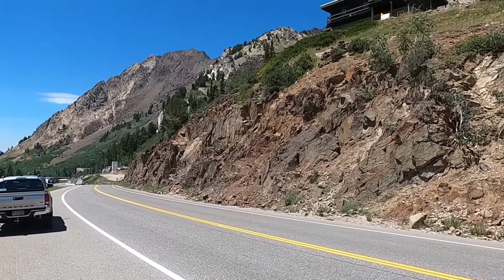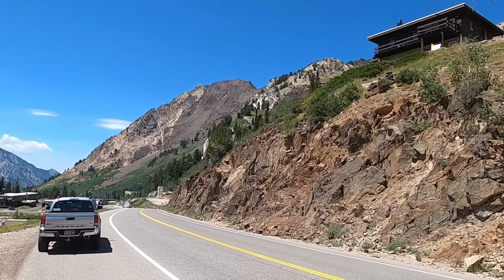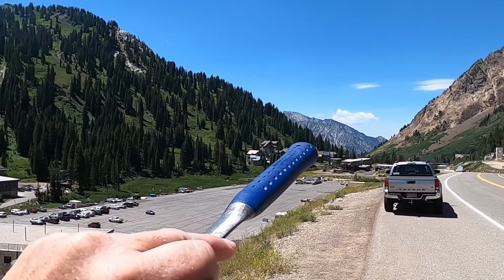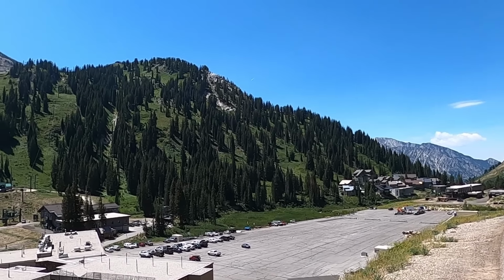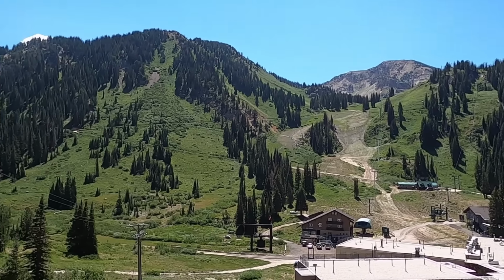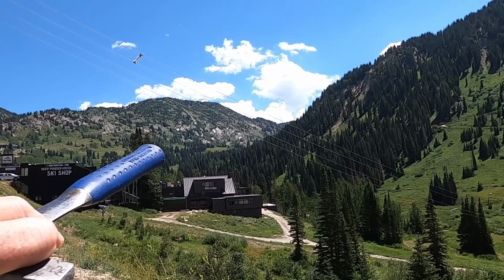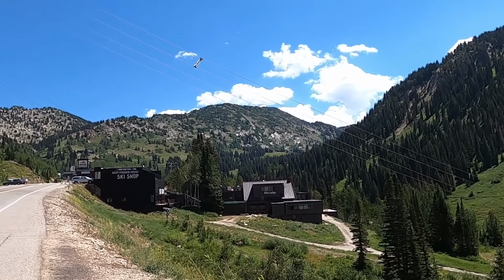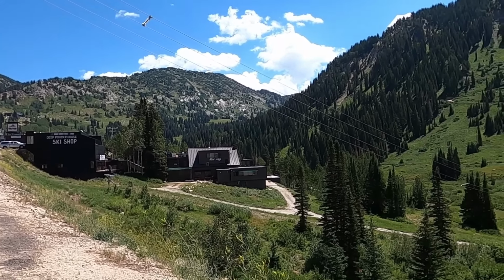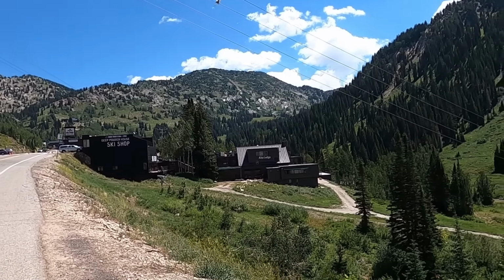So here in the Wasatch in Little Cottonwood Canyon, there's a number of different rocks that pop out here. There's sedimentary rocks up along the ridge here. Further down the canyon at the mouth of Little Cottonwood is granitic rocks, granites, intrusive rocks that used to be magma. And as you get up here by Alta, which used to be a mining town, there's more of the granite as we look up towards the Albion Basin area, just to the east of Alta. There's more granite that pops out. And of course, it was this magma intruding these sedimentary rocks that created the metal deposits that attracted the miners here.